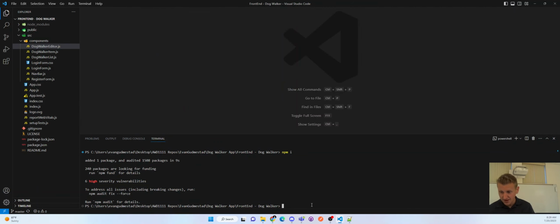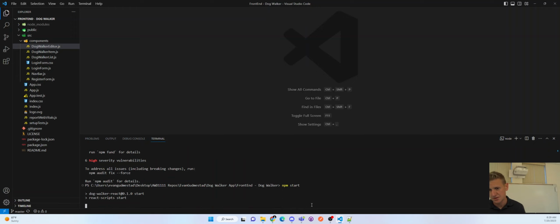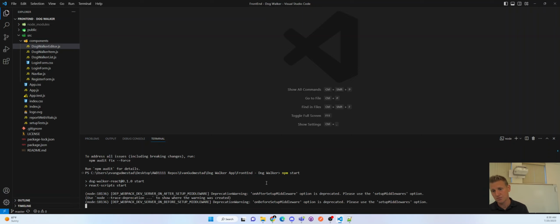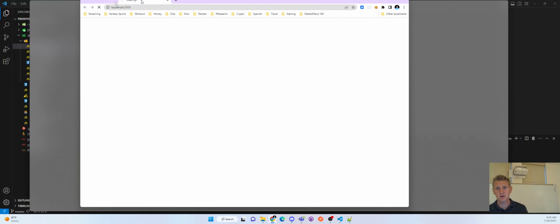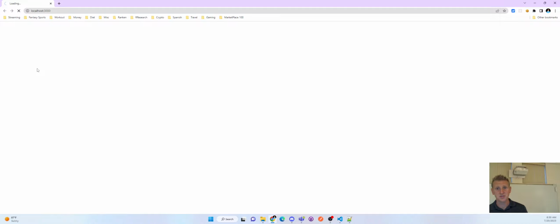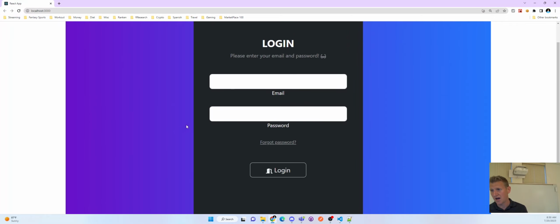And then the front end was npm start, to boot up our front end, which is on port 3000. And I am switching computers, so you never know what breaks.